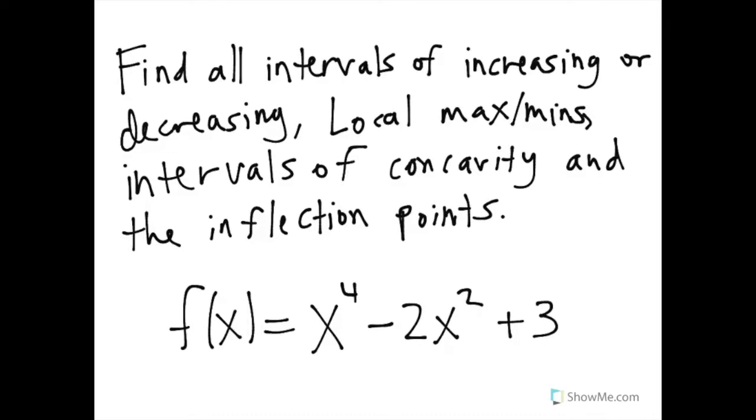Since we're finding intervals of increasing or decreasing, local max and mins, and intervals of concavity, it seems natural that we should want to find f prime and f double prime. I wanted to have one example where we put together the whole entire structure that we saw in both of the last two videos. So I hope you have an idea of what to do with this before we even jump in. What I want to do is set up a table or a number line like this and look at specific values of x and then test intervals on either side of those important points for us in both f prime and f double prime and see what that tells us about f of x.